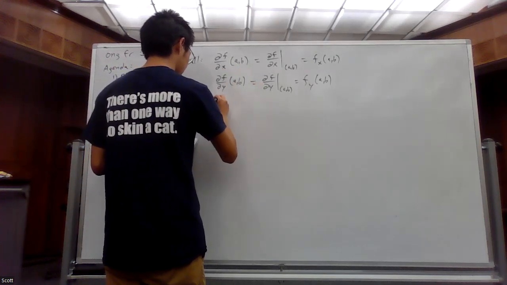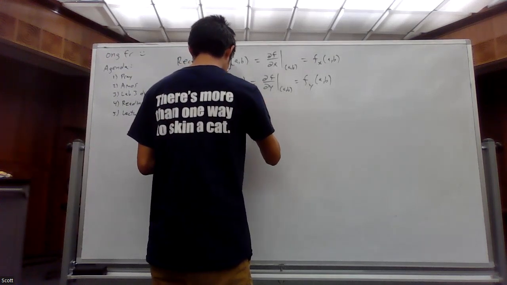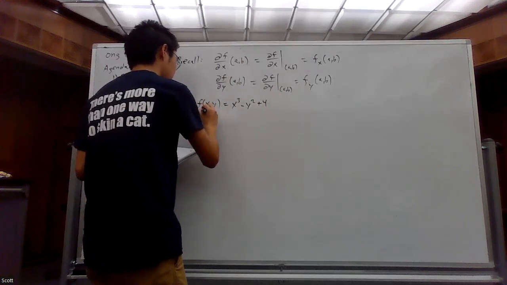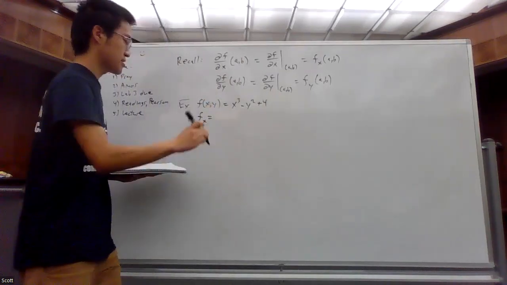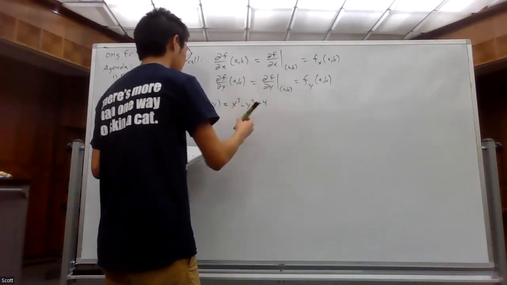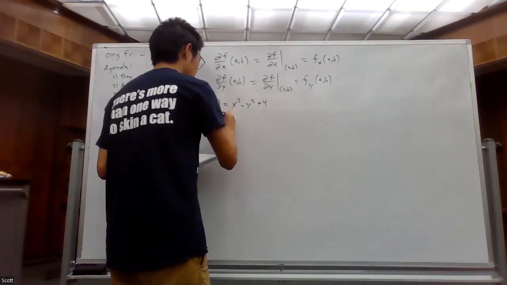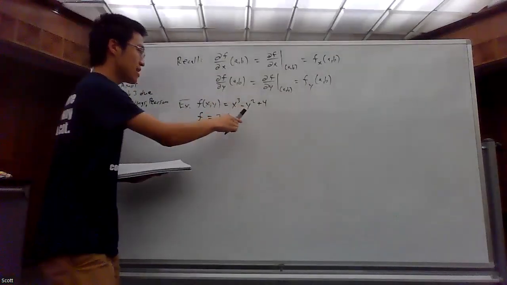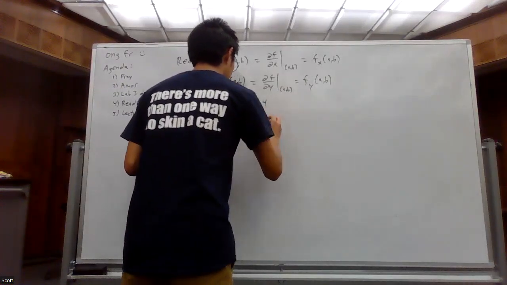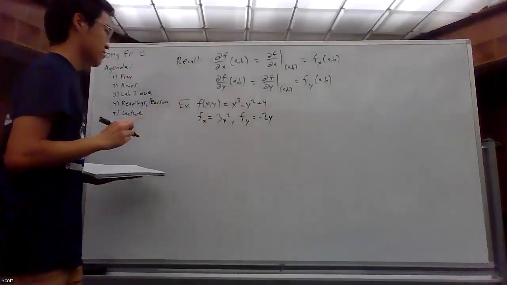So if I have a function that takes two variables, x and y, that I've got x cubed minus y squared plus 4, then there's two partial derivatives I can take, right? I can take fx, and that's how you can say that with words, fx, where this is the partial derivative of f with respect to x. And here, everything is a constant except for the stuff that's x's. So here we get 3x squared. But then that's a constant, so 0, constant, 0. And then fy: constant, 0, minus 2y, constant, 0. And that's all there is to it.